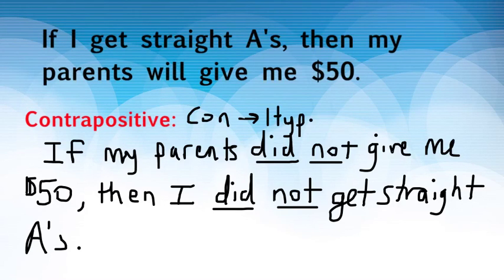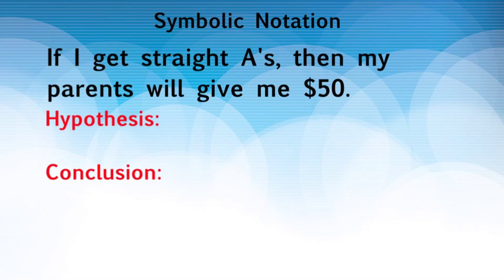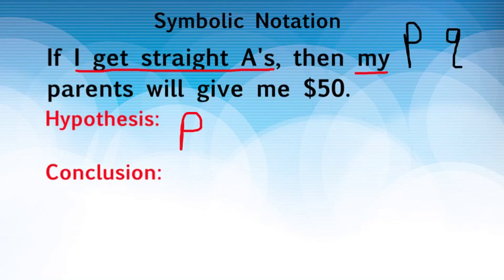Now, most of the time we're going to use what's called symbolic notation. So the symbolic notation part of this, it looks like, really it's a P and a Q. Now P is always going to be really pretty much our hypothesis. And we can let other letters stand for it sometimes as well. But what we said earlier, I get straight A's, that's my hypothesis. In other words, that is what we'll call the P. Conclusion, we said, was my parents will give me $50. We'll call that the Q. Okay. So let me show the next slide here.